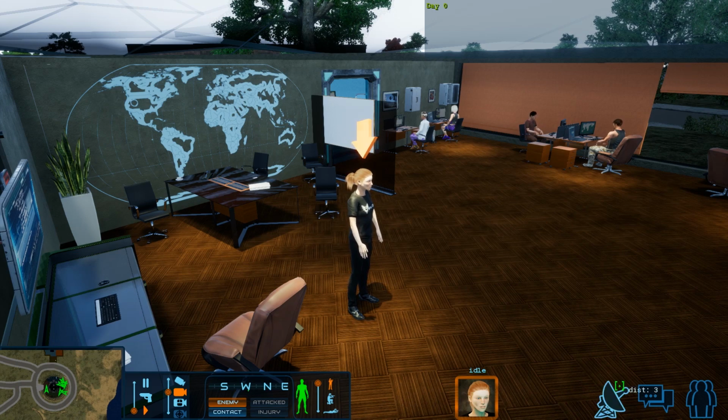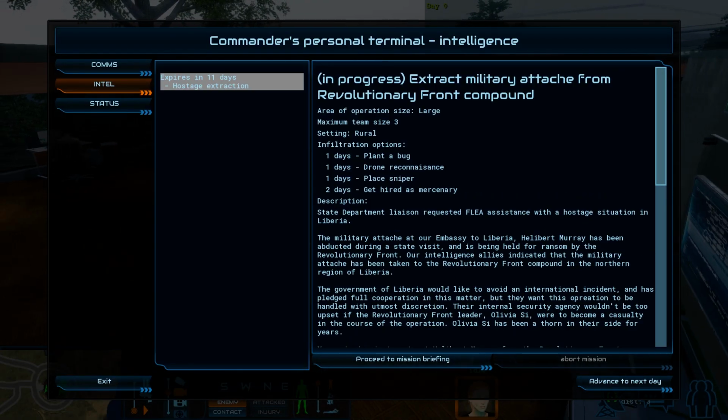Now these only appear at the base because they're for you, the commander, to take care of your mission planning and deciding what you want to do at a global level. So let's look at mission planning.